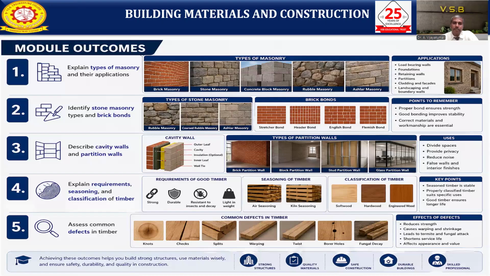Students, now you can describe what the cavity and partition walls are, and what the application of this type of work is. You can explain the requirement for seasoning and the classification of the various timbers, and assess the common defects in timber. Achieving these outcomes helps you build strong structures using materials wisely and ensure the safety, durability and quality of the construction.